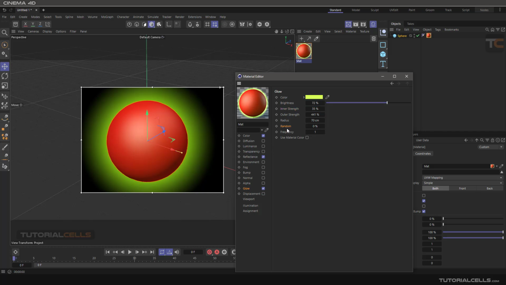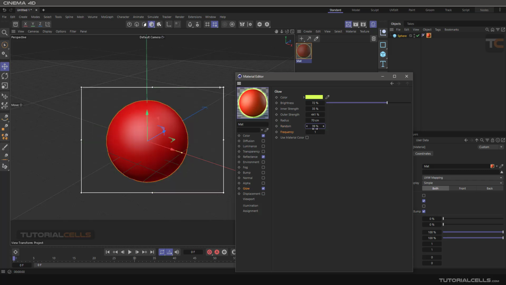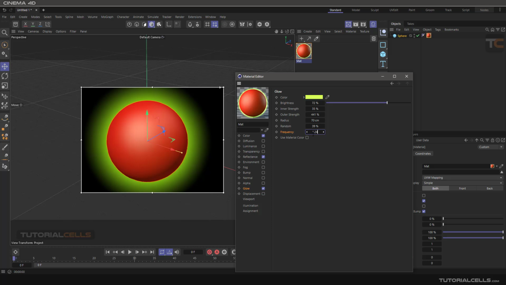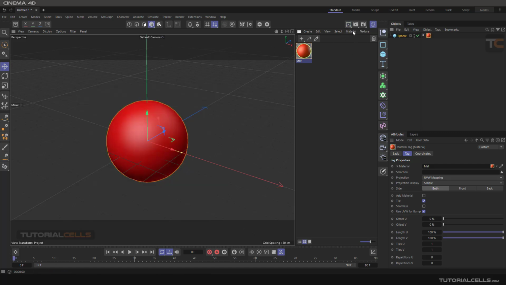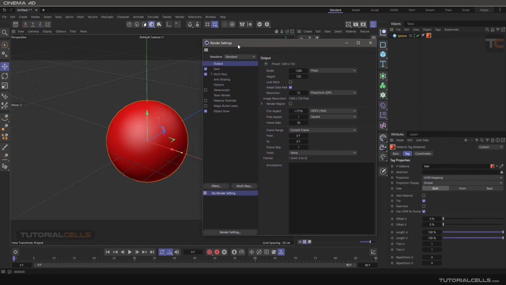Another interesting thing of the glow is the random and frequency. If you increase the number of that, for example, 4, you need to render with animation. For seeing that, go to the render settings, and we need a simple animation. Going to the output aspect ratio, I give a small aspect ratio to render it fast, and the range I change to all.